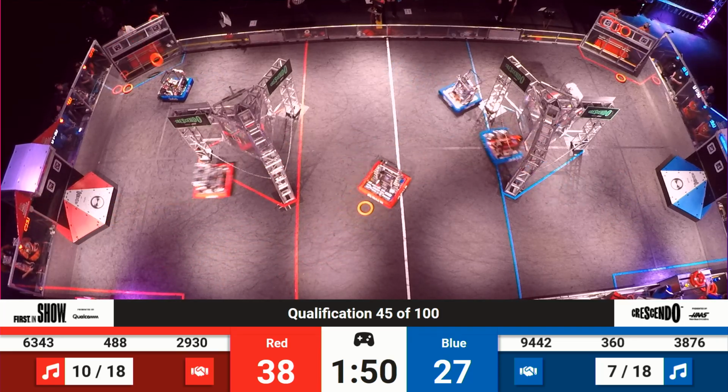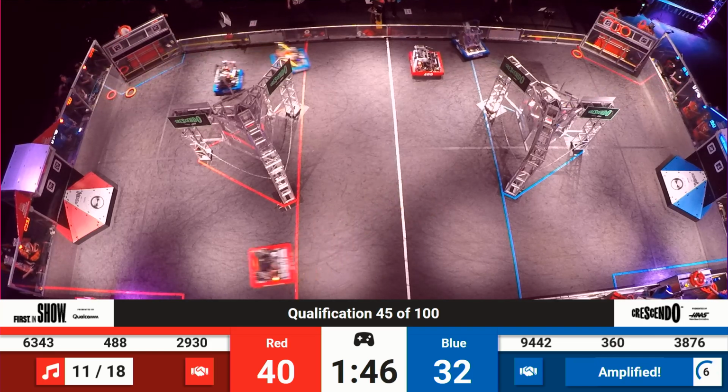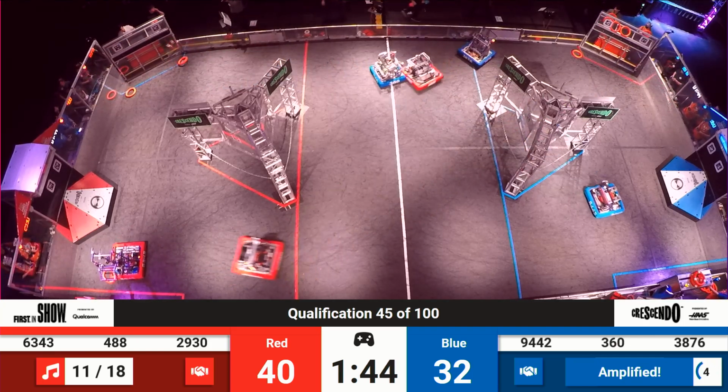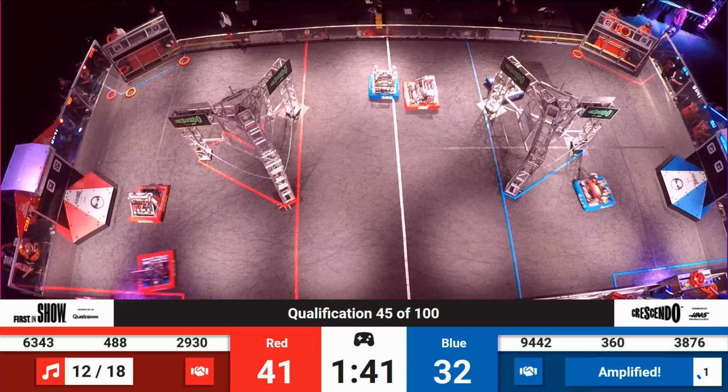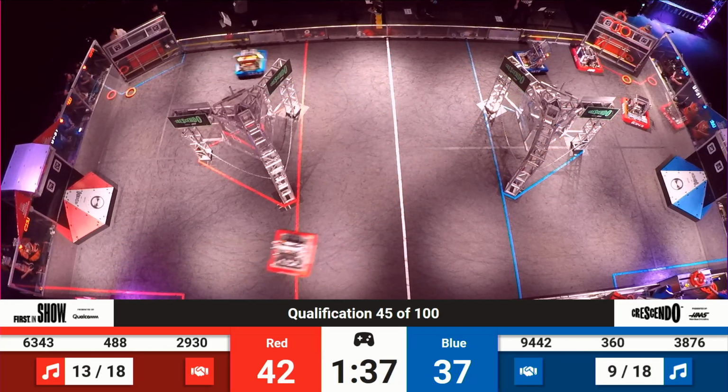Steel Ridge trying to feed the Red Amp. Competition pressed by both alliances. And Red Alliance continues 40-32 advantage. Blue Alliance amplified speaker 94-42 able to just get in a last shot there to end that cycle.